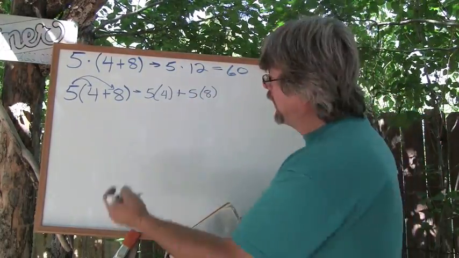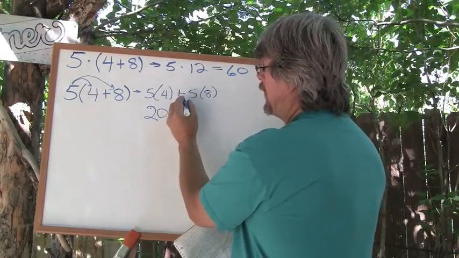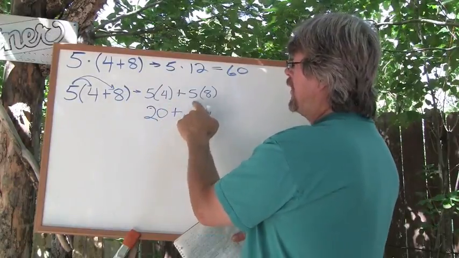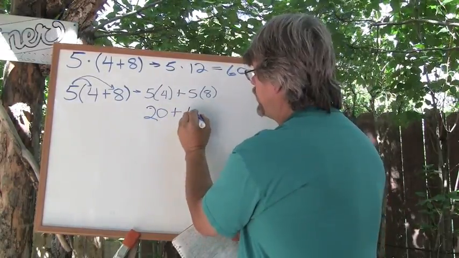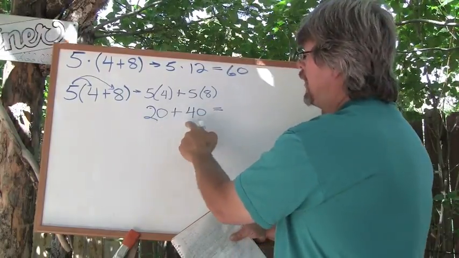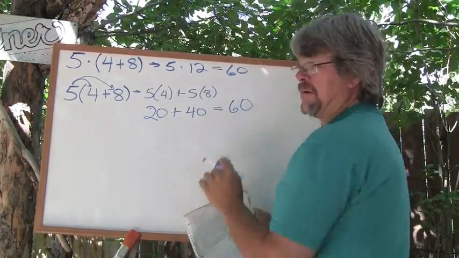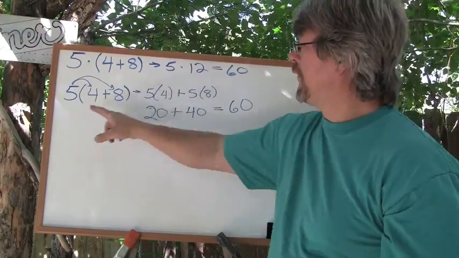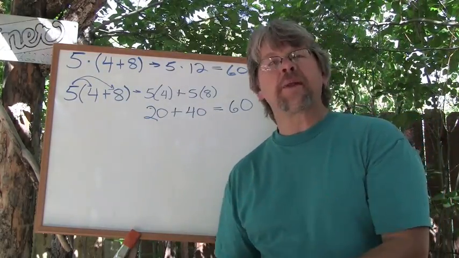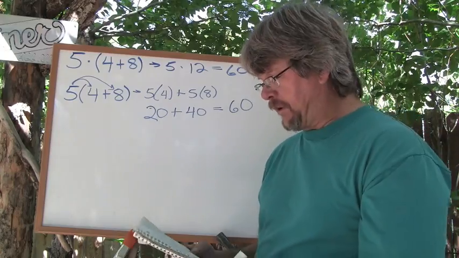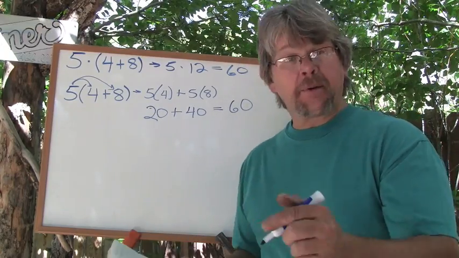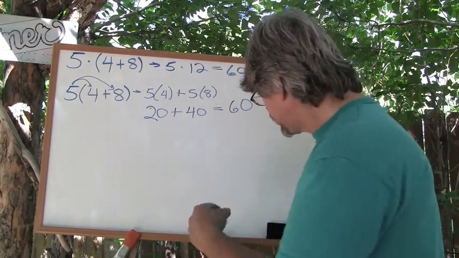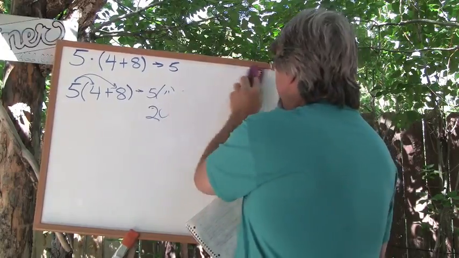And when we work this out, 5 times 4 is what? 20. Plus, we keep our same sign that's in the group of parentheses out here. But 5 times 8 is what? 40. Do you notice something? 20 plus 40 is 60. It's the same answer as this top one. This is the idea of the distributive law. Why this is so critical I will show you here in just a little bit. I want to practice a few of these, and then I will show you the inverse operation that freaks students out, and it did me too.